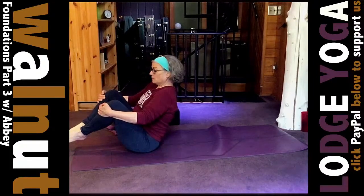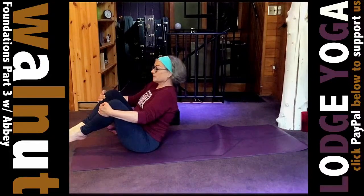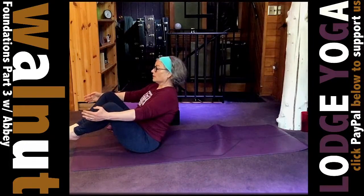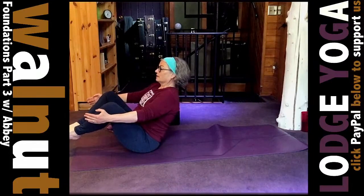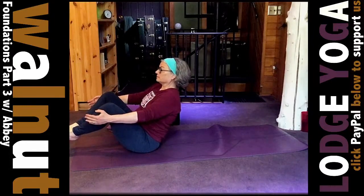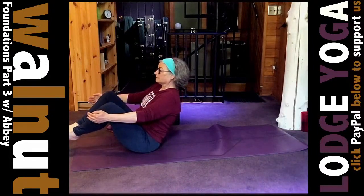All right, now we're just going to, with knees bent, let go if you can, and we're going to hold this for 1 minute. And let go, breathe. Keep pushing the pelvis forward. As you breathe up into your chest, legs are working, abdominals are working. Keep breathing. Feel that forward tilt of your pelvis.